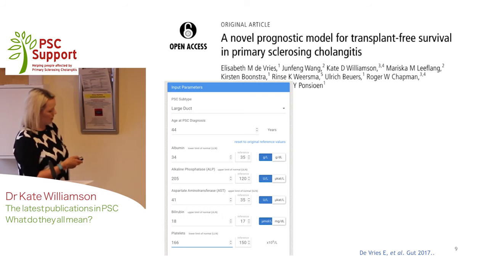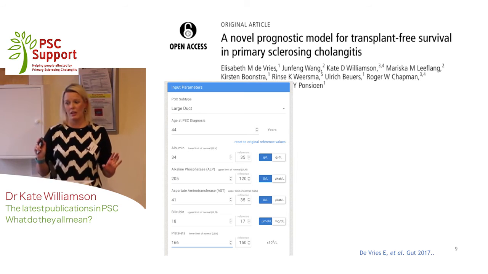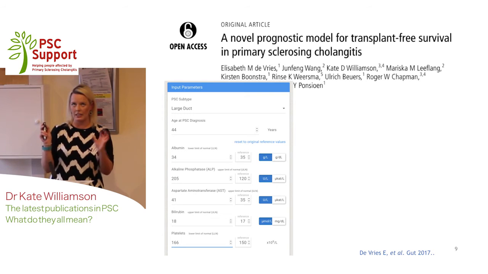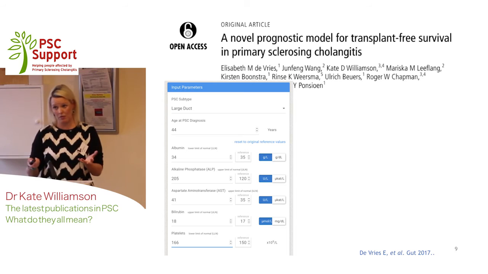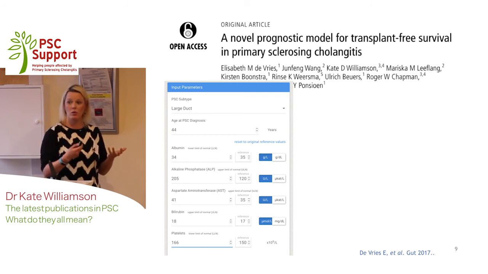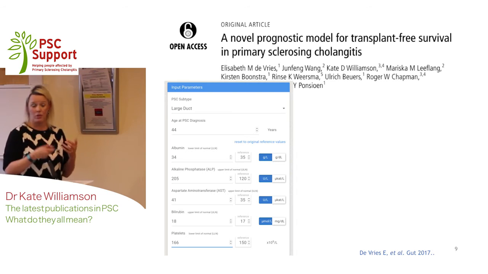And so they've made a website which can be found in this paper, and if you've got this unlock sign, it means it's open access, so this paper is available for everyone to read and the website is in there. When you go to the website, it's on the Dutch website, and everything is in Dutch except for Prognostic Calculator, so it's obvious where to go. And in here you can input your subtype, your various lab values at diagnosis, and you can also use this after you've been on therapy for a while. So you can do this at baseline, but they've looked at it and it can be done later on when you've been on therapy if those have changed.